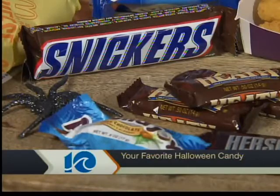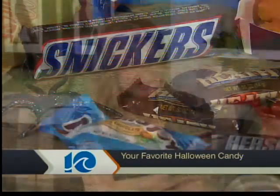We tend to be chocolate at the Fury household, but I think a lot of it has to do with what we want for the leftovers. Yeah, what you'll have in the house. Exactly. I like Kit Kat. Kit Kat is my favorite. I'm not a huge chocolate lover, but for some reason I love Kit Kat. I like the little mini size.